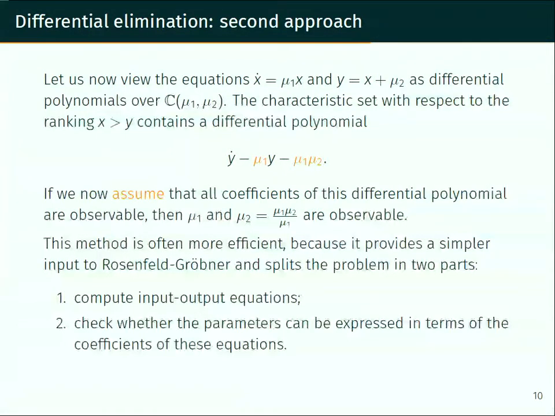Now, the example here, it is an example, so you do have nonlinear terms, but each parameter is linear. Is that what you mean? No, I can express mu1 and mu2 as a rational function in these polynomials. Are you talking about triangular systems then? For the parameters, you get a triangular system? You can do it using triangular system.